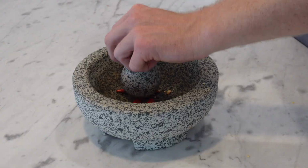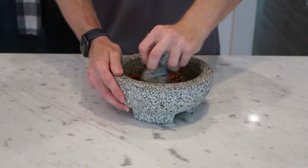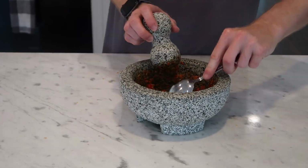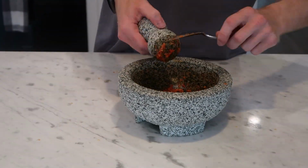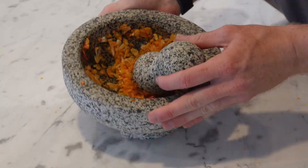And the best way to release the flavor and spice from these is using a mortar and pestle or molcajete like I have. Just be careful in pounding because those seeds will go flying out. And once I get that pounded to an even paste, I'm going to add in 4 to 6 cloves of garlic. Carefully pound all that till homogenized, and this is your chili garlic paste.